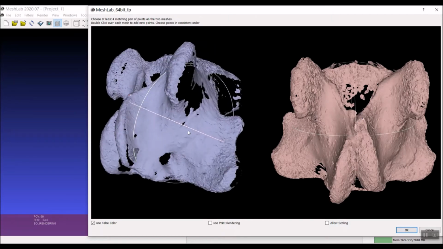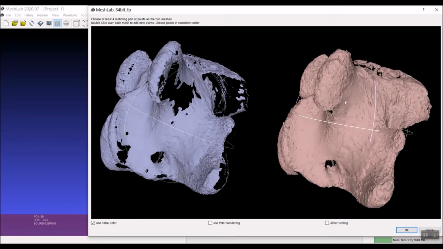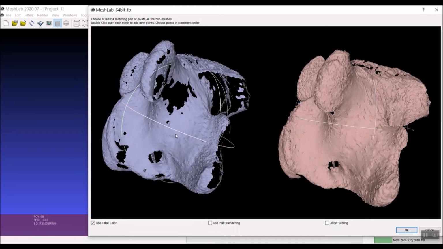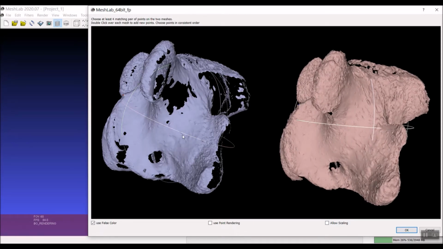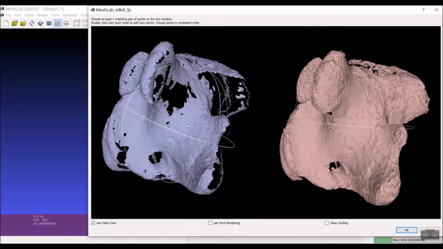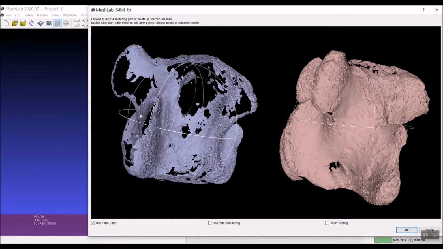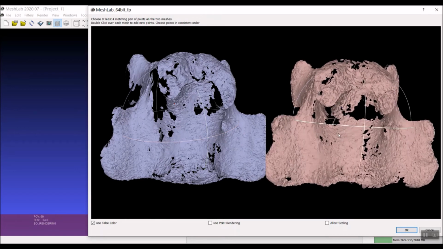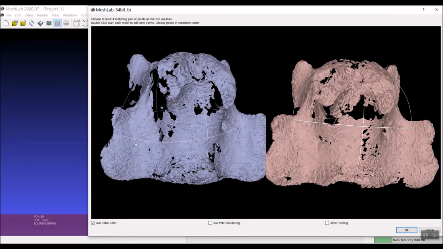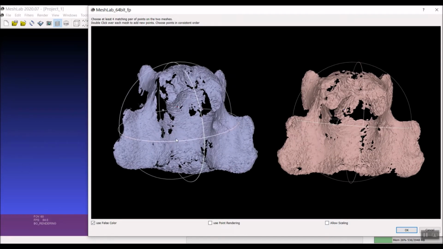And you don't have to be super crazy exact, because it's going to take all the points into consideration. And just kind of keep rotating around until you find some places that look good. And I try to spread the points out so they're not just going in a straight line around the model. I try to spread it out in 3D space so we're representing different parts of the model.